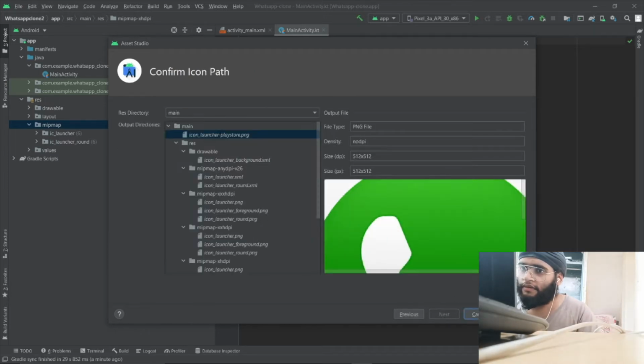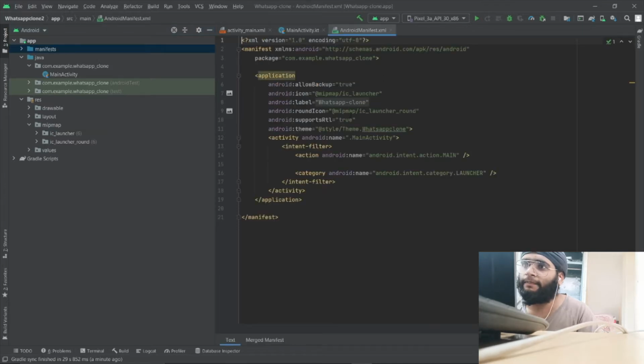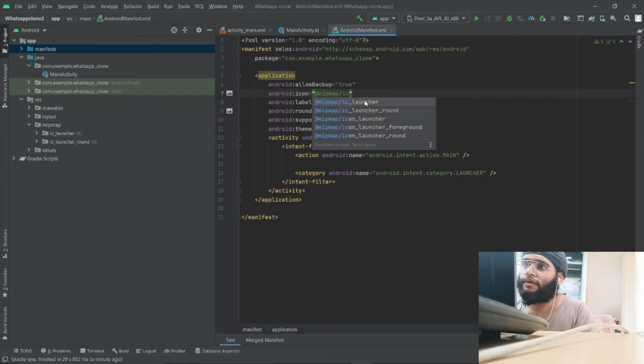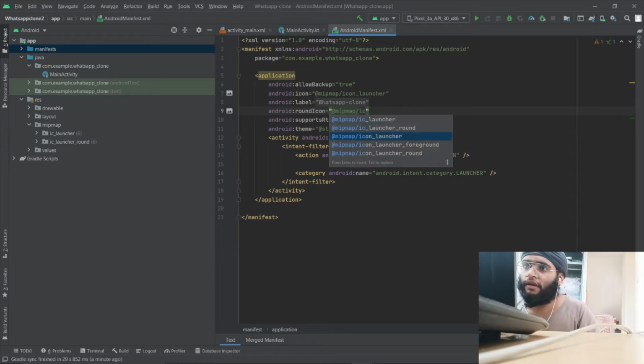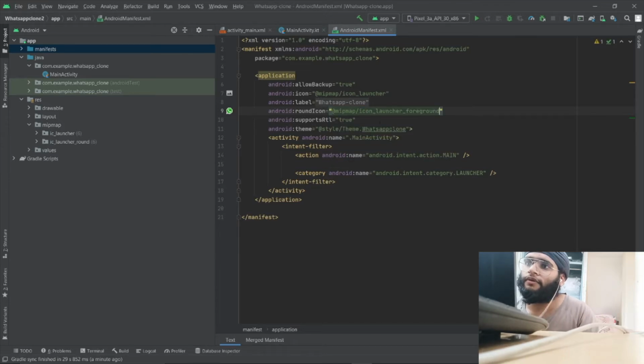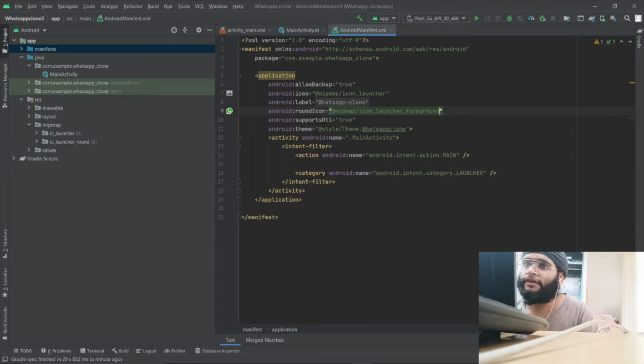Next, finish. Then go to the manifest file and change it to ic_launcher_foreground. Or you can just bring your cursor to this, and you can see the preview sort of.